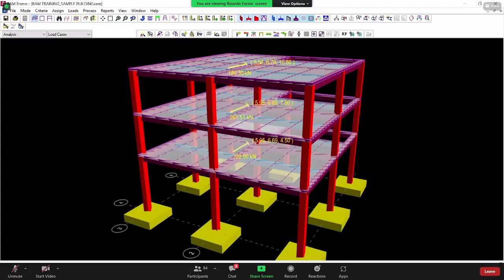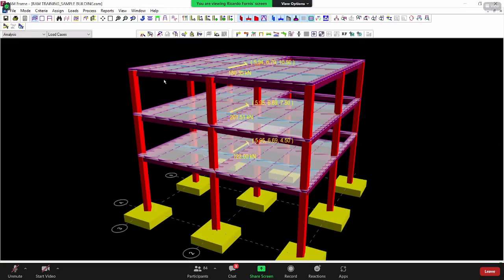Now, if the diaphragm is not rigid, for example, flexible, your diaphragm is usually flexible if it is made of light material. For example, just a steel deck, no concrete. So you can consider it as a flexible diaphragm. Then the distribution will change. Instead of relative to stiffness of each frame, it will be based on tributary area of each frame.